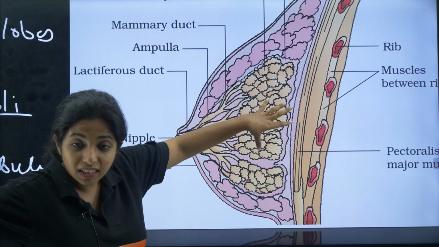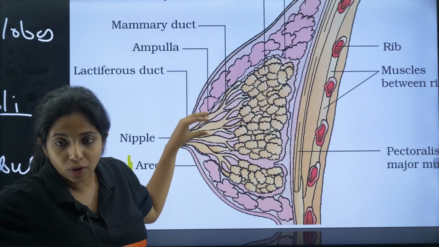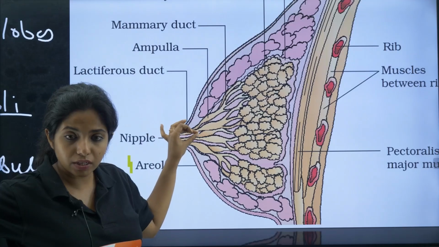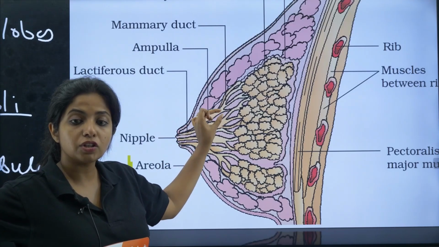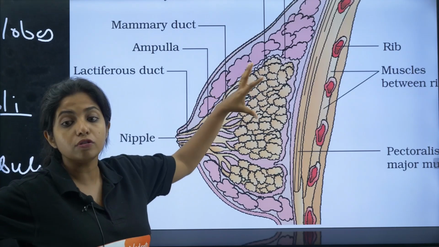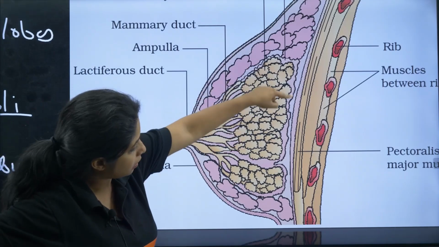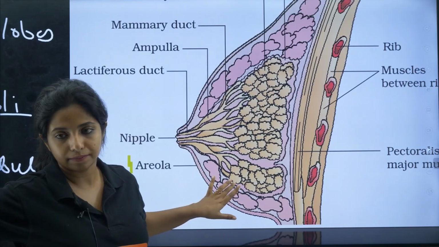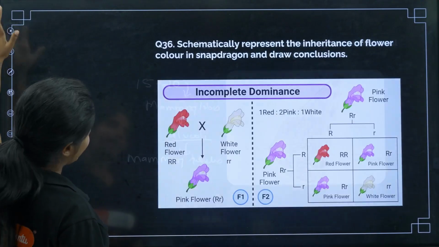So if you understand the concept logically, obviously you will be able to remember it better. So mammary lobes, inside that you have trees. Just make trees with multiple branches. So there should be lactiferous duct, it should be branching out to a broader thing, that is ampulla. Ampulla should be branching out to different ducts. Ducts should be further branching to form tubules. Tubules should be making what? Tree-like structures which are mentioned over here. And then above it you should be making mammary lobes as well, and towards the side you should be making fat. Got it? So that is the structure of mammary gland.